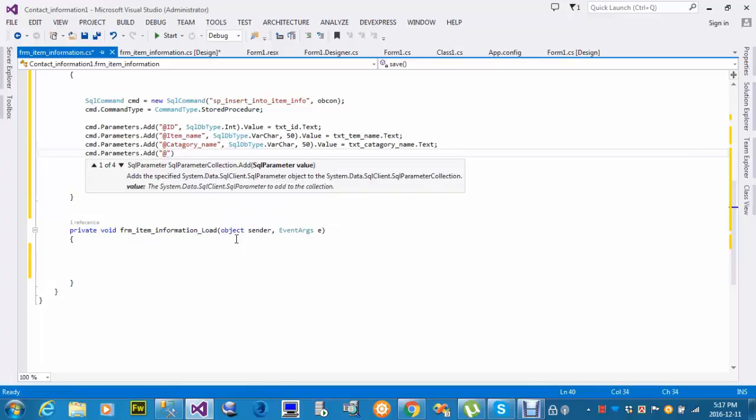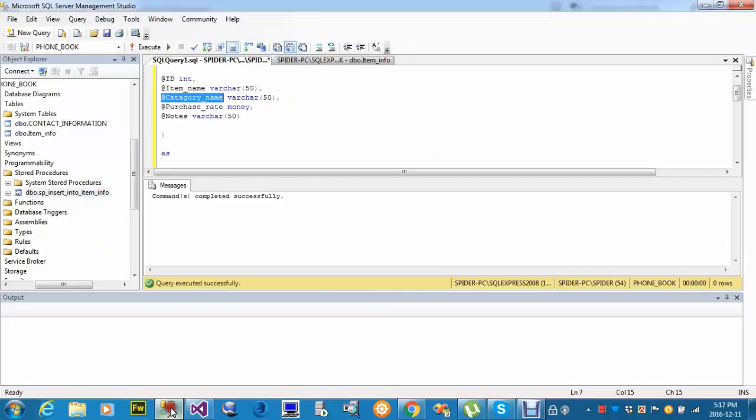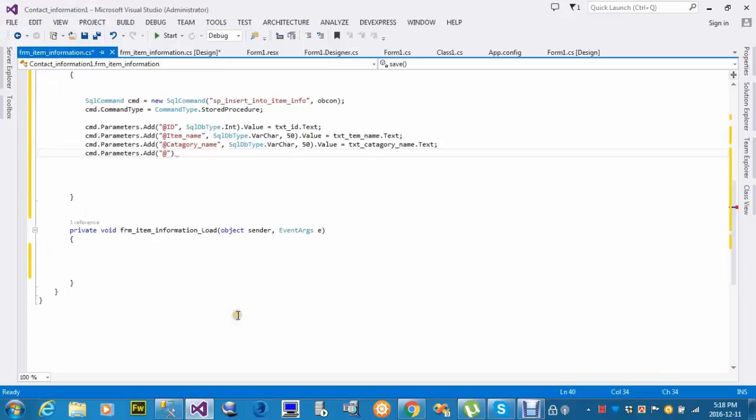Okay. My fourth parameter, I just copy my parameters from a database from my repository. I have an extra parameter, so I need to remove my extra parameter.